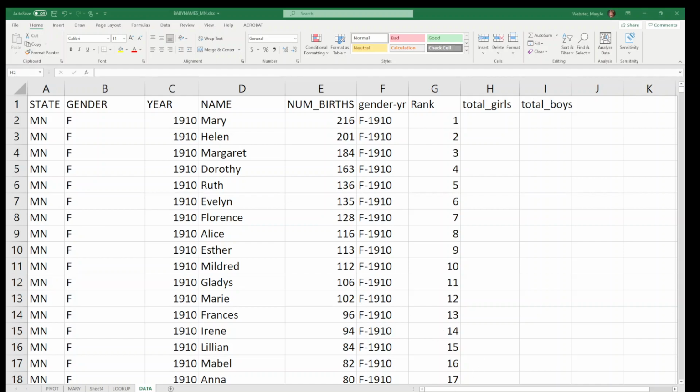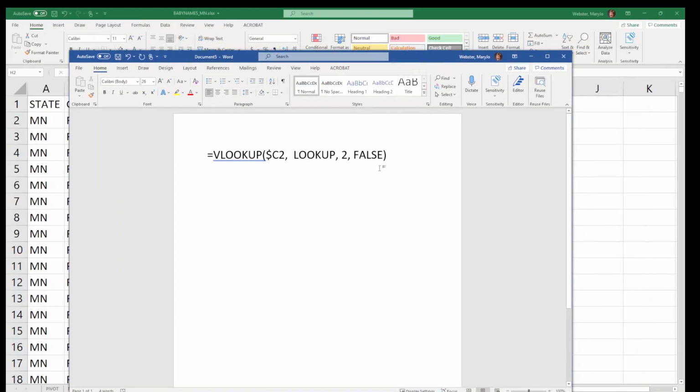Okay, so if you remember that VLOOKUP has 3 arguments. The item you want to look up in your data table, the array or the table array where you're going to look something up, what column from that array you want to return, and then true or false, whether or not you want it to be an exact match or an approximate match. False means exact match. So when we did this in the earlier exercises, this table array portion was this big, long, bad, complicated formula. But now that we've named that range, we don't need to do that. All we need to do is put that range in here, the name of it, and Excel knows exactly where to go.